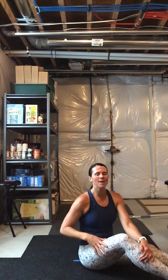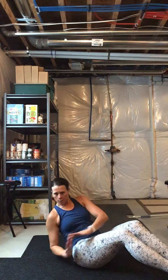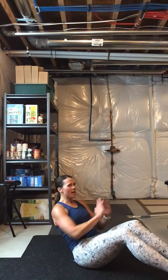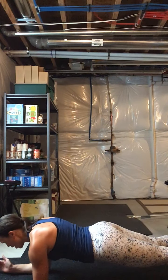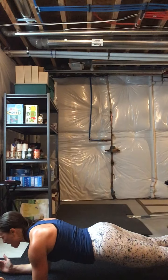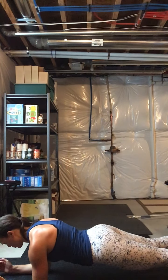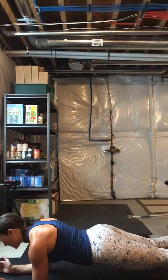Tuck the chin. Guys, you're almost there. Come on, 10 seconds and we flip to a low plank. 4, 3, 2, roll, low plank. 30 seconds, shoulders out of the ears. If you need that modifier, drop those knees down. 15 seconds, guys.